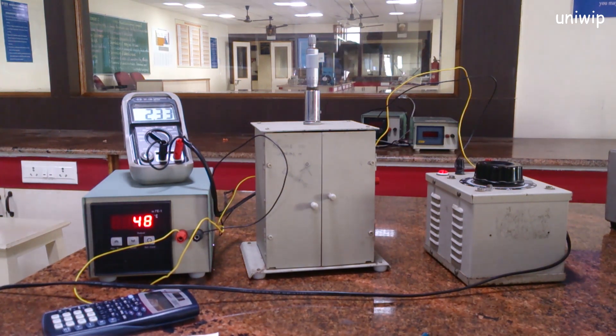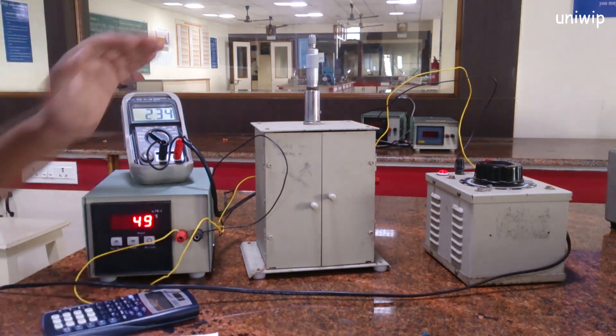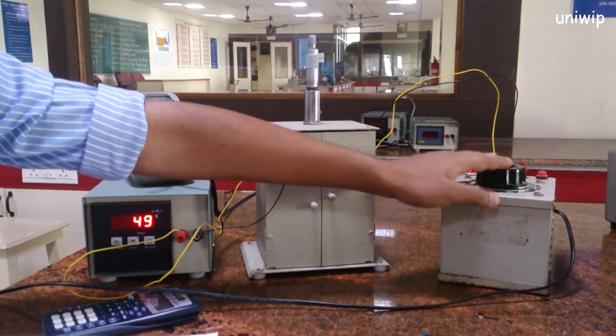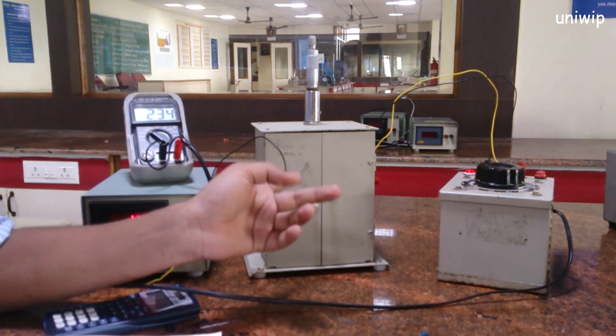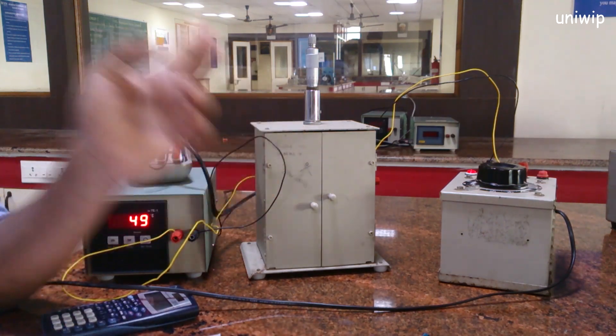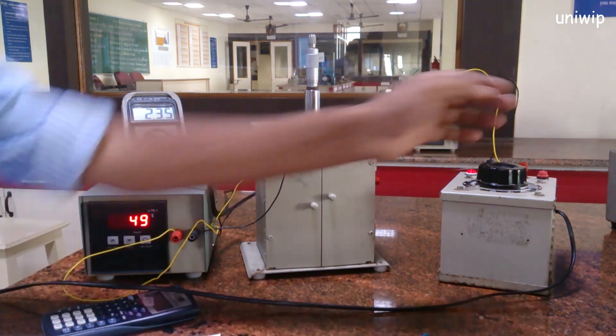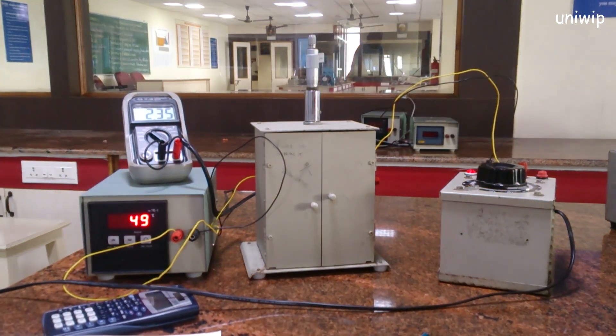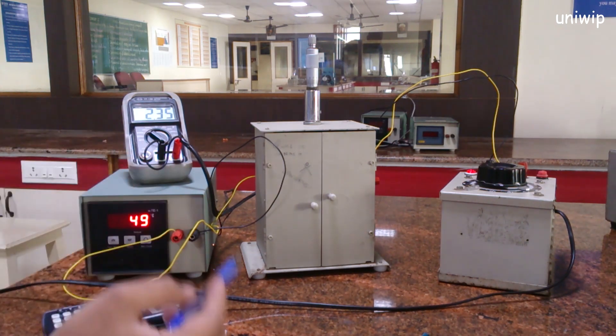Now what I'm gonna do in this experiment is I'm gonna measure the temperature reading from this box and the capacitance, the consecutive capacitance from this box. And in order to increase the temperature, I'm gonna regulate this box over here, the switches over here. What these switches would do is, it's gonna increase the electric field inside this box, in turn increasing the temperature. That is, voltage increase directly proportionally will increase the temperature inside the box. So let me put it up to 100. Okay, I'm putting that up to 100. Now as you can see the temperature has increased from 48 to 49. So this will be a quite slow process. So you might be wanting to have some patience while doing this.